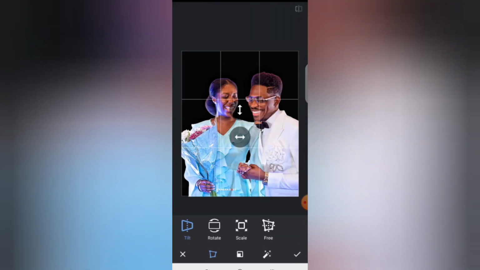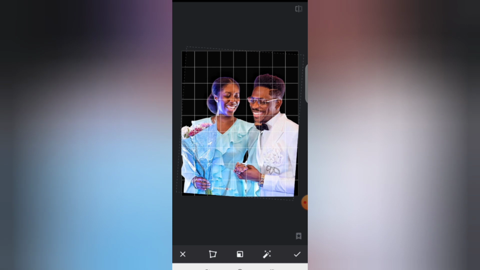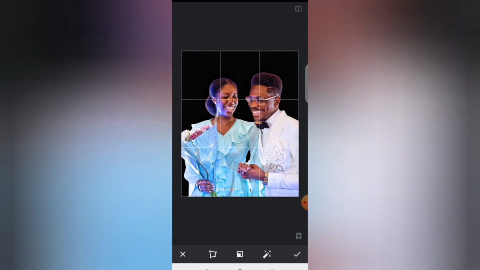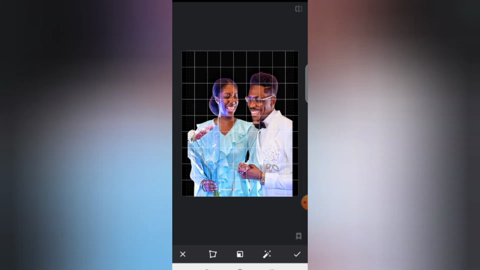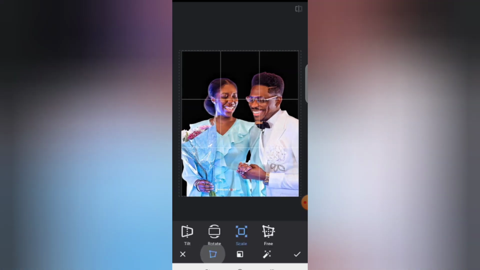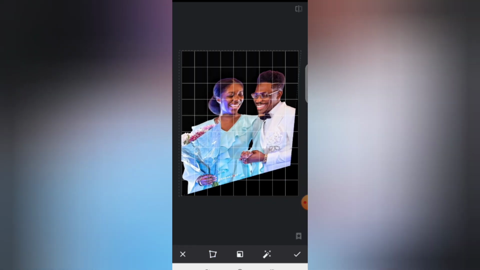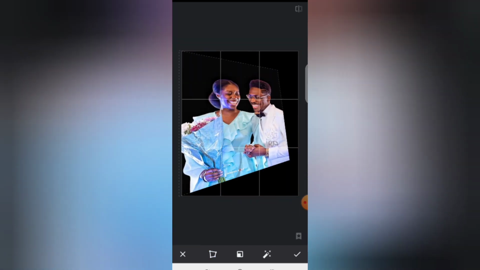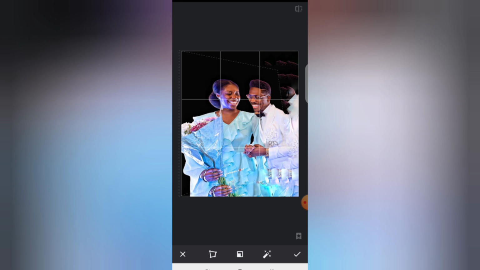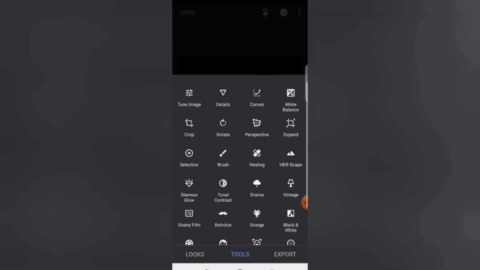Then we have the one where you rotate it. Then we have the scale up, when you scale them up. Then we have the free hands. You can see where you can carry them and make use of them. Okay, then after that we have the selective.